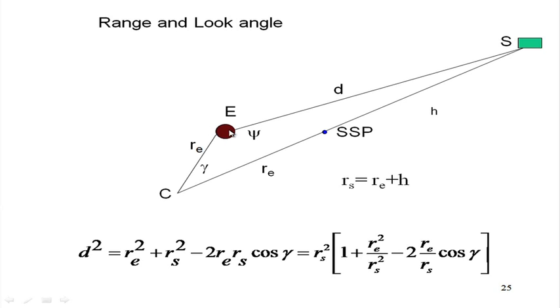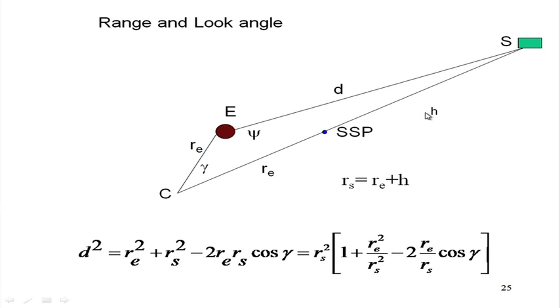So, try to remember this particular triangle. This gives us lots of information. One of the pieces of information right now we are deriving is the distance from the earth station to the satellite, D, for which we must know what is the radius of the earth, assuming the whole earth is a sphere, and what is the orbital height, which is h.